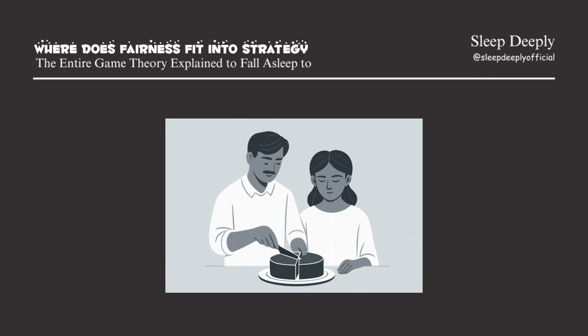That's why behavioral game theory blends strategy with psychology, recognizing that fairness, emotions, and social norms weigh as heavily as payoffs. People respond not only to outcomes, but also to how those outcomes are framed and whether they align with their values. And fairness doesn't always mean a 50-50 split. Sometimes it's judged by effort, risk, or context. But across cultures and situations, one truth remains. When people feel mistreated, they're often willing to sacrifice something just to make a point. That isn't bad strategy. It's a different kind of logic, one built on dignity, trust, and the long-term consequences of how we treat each other.